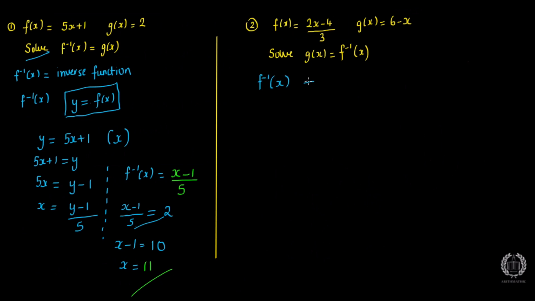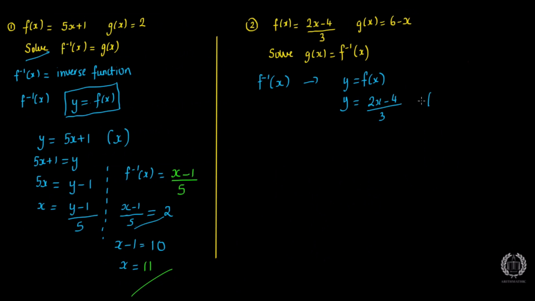So the first thing we can do is say y equals f of x, because it's f, so we put f. Now, do we know what our f of x is? If you look at the question, we do. We have it here. So I'm going to take this (2x minus 4) over 3 and put it in this function. So y equals (2x minus 4) over 3. So now that's not my inverse function, that's my f of x function.